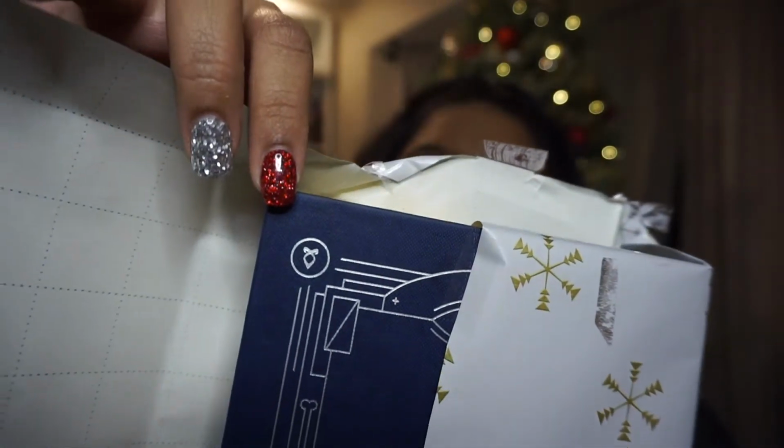And then Brittany from Brittany the Bibliophile has like a light that has this rune on it, and a necklace, maybe one of them has a necklace, and so I feel like I keep seeing it and I want to read the Mortal Instruments. And so my guess, now that I've opened it this far and have seen the rune, is that it's something from Mortal Instruments. It is! Wow, this is stunning.